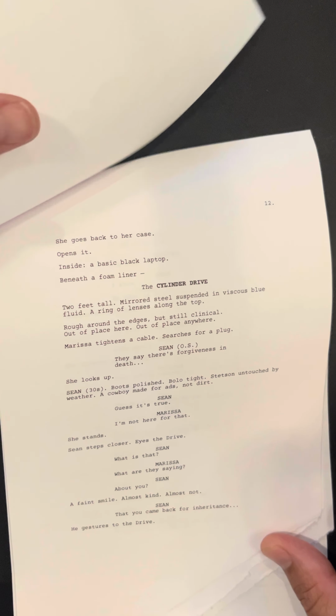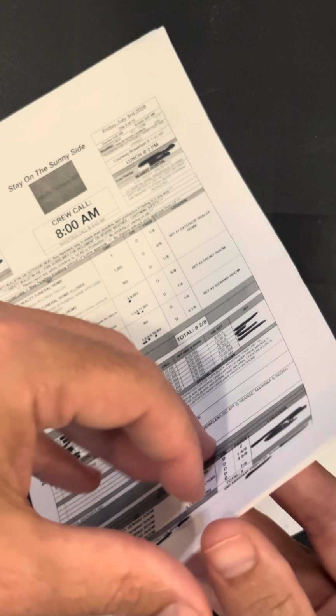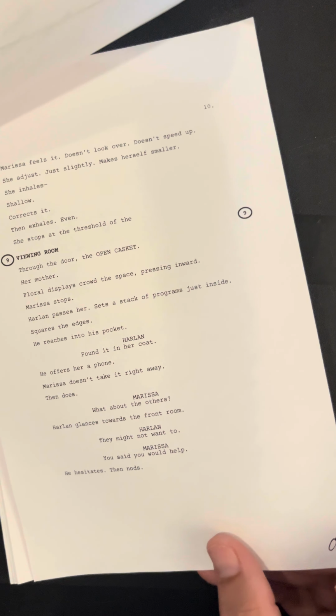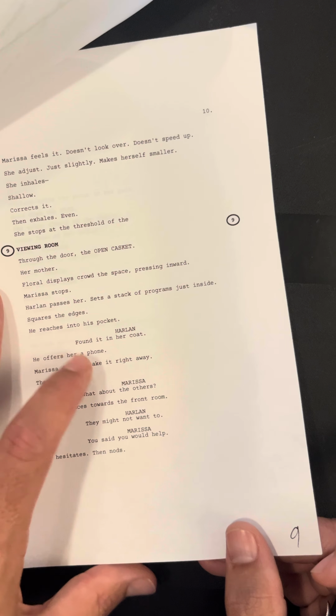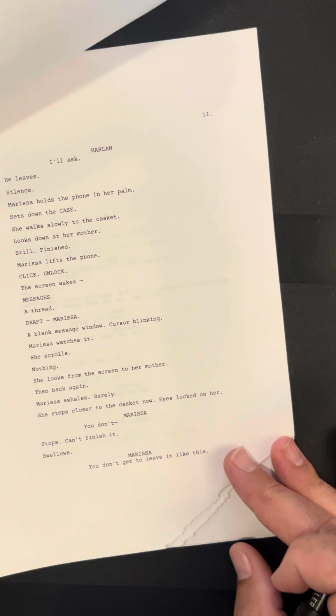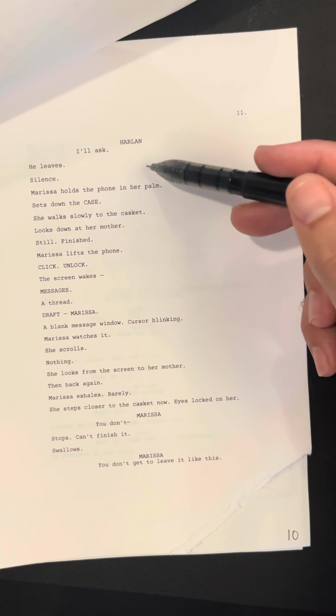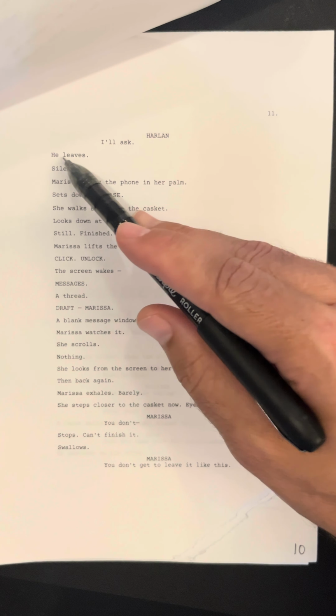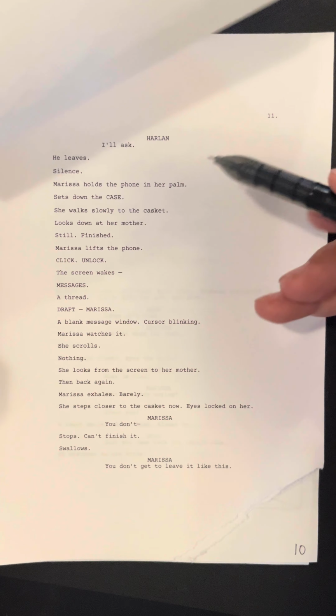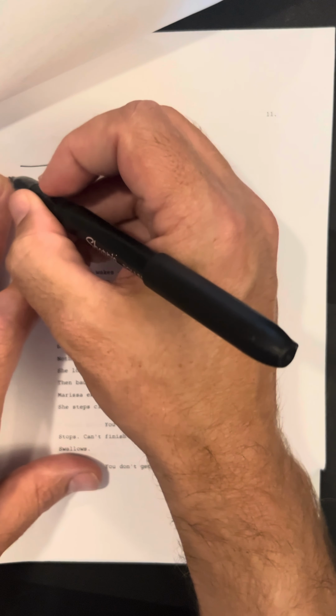This is a long scene, so let's see where Harlan kind of stops talking. I think it's on the first page of the scene. Yeah, so he has a couple lines here, and then he leaves. Literally says he leaves. So let's say that's where we pull his mic.